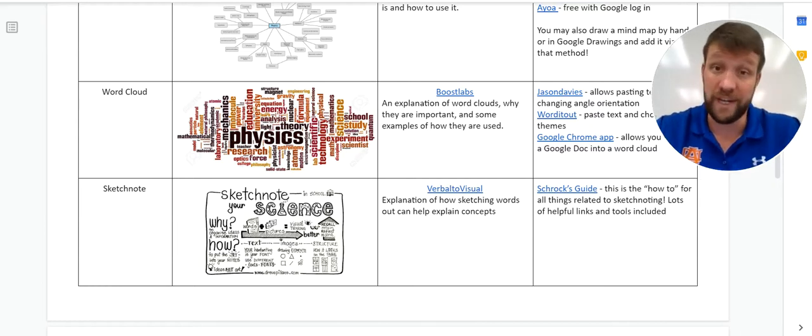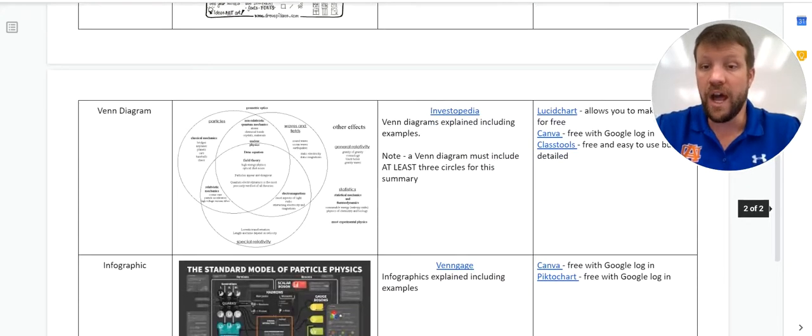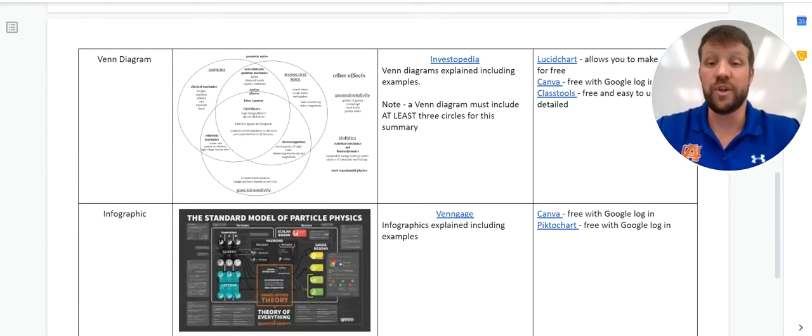I highly suggest everybody do this at least once. Next one will be a Venn diagram. So you can take your Venn diagrams here where you have each circle relating to some sort of topic, and then where you have the spots where they overlap, you put the things that relate to numerous different topics that are the same there, okay?